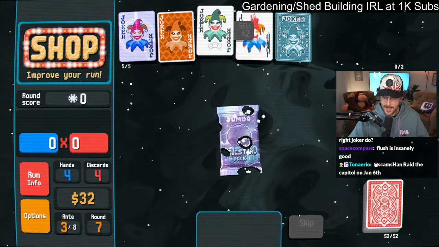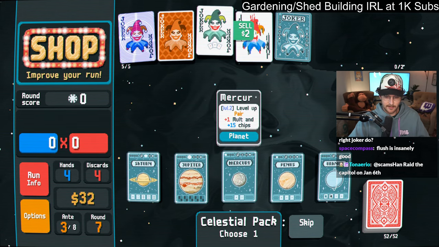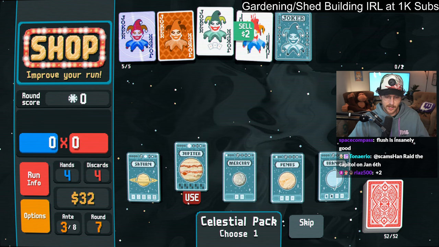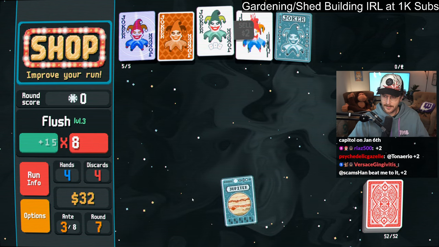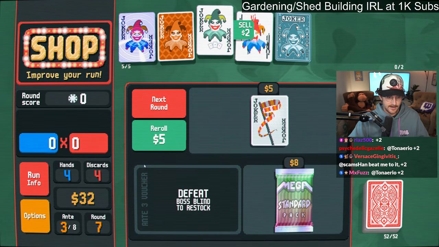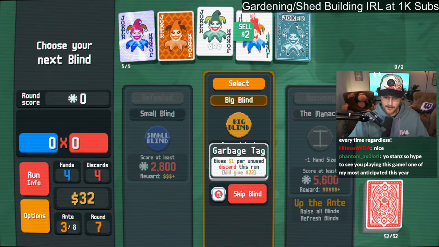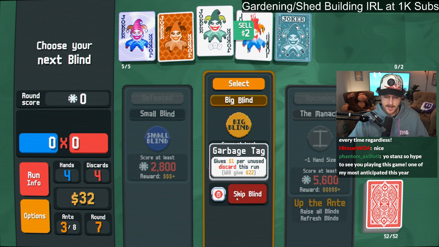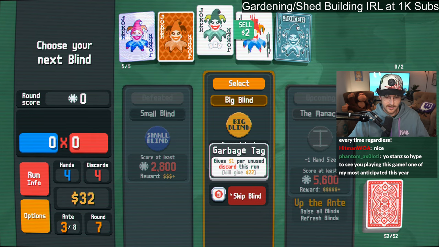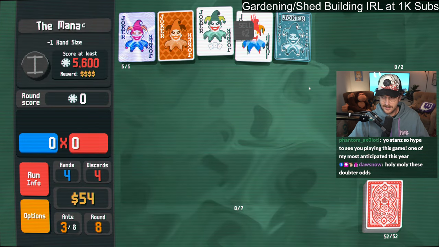Free planet pack. Flush is insanely good. My flush is going nuts. All right, we want to keep getting interest. If I skip, gives $1 per unused discard this run. $22? Skip me? Okay, now I'm at max interest.